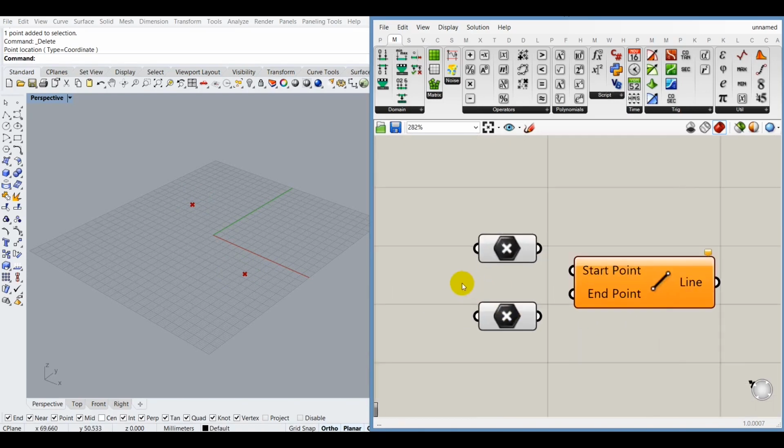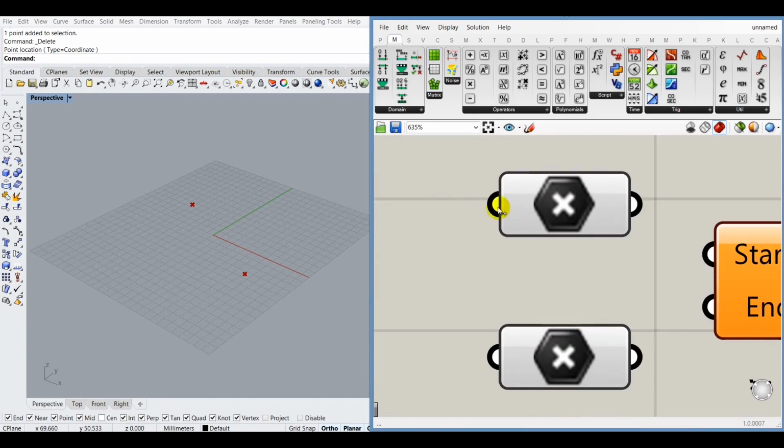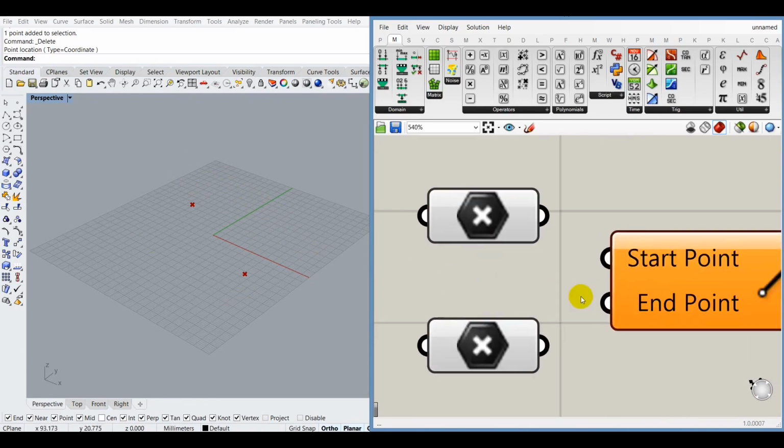Now you see we don't have any inputs over here. You can go ahead and easily input a point over here through a wire, but we have directly referenced the point from inside Rhino. So we have outputs. We have an output from here. If you keep your mouse icon on the output, you see it actually tells you one locally defined value, and then below that you have 3 coordinates.